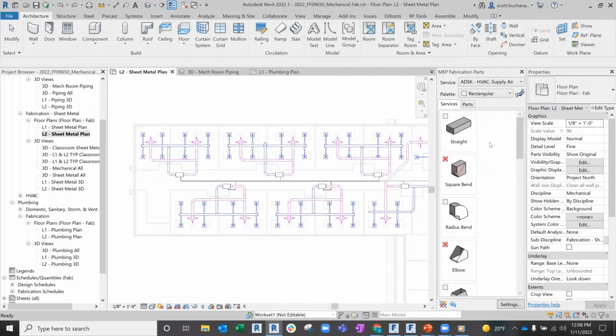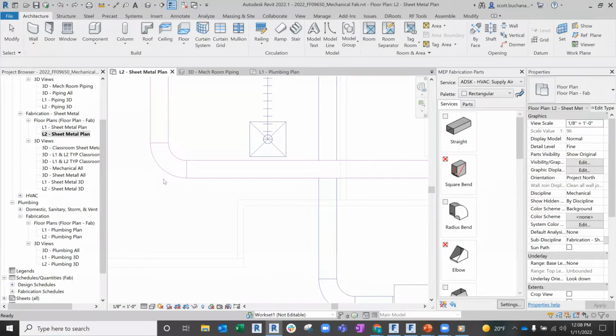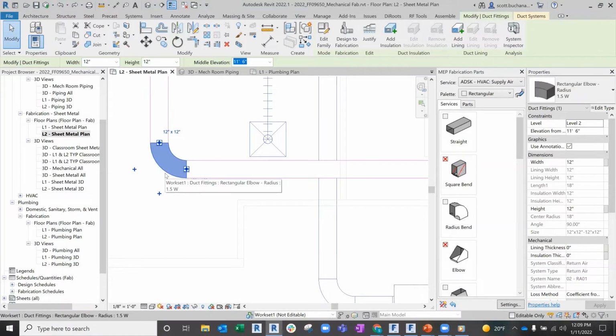And there's a very key difference between Revit-based families and content and our fabrication parts. So for example, this is just regular Revit duct. Okay, it's just a normal duct fitting that's inside of there. So if I click on that, everyone's seen this that uses Revit on the MEP side, or if you just use it on the structural or architectural side, it's a family. I mean, families have parameters and drive geometry and all that fun stuff. So that's all that's happening right here.